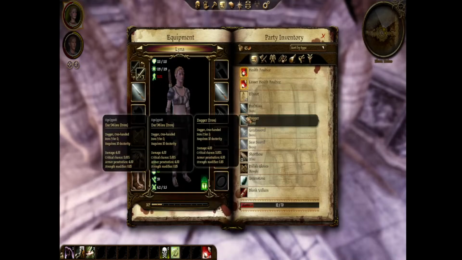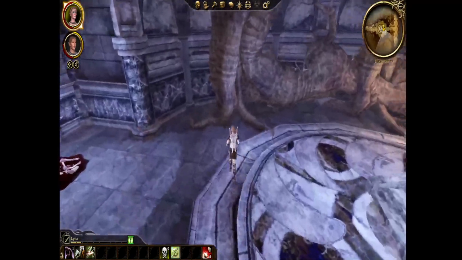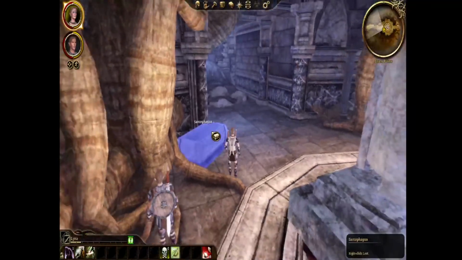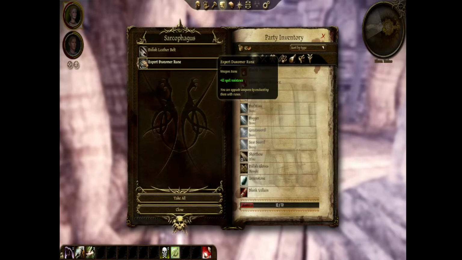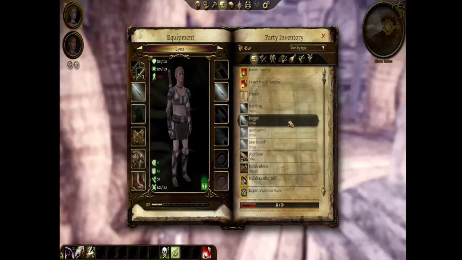And so I've got dagger. Okay, it's the same stats. Okay, before we even look at that, sarcophagus. Ooh, a rune and a Dalish leather belt. Let's see, have I got one of those?